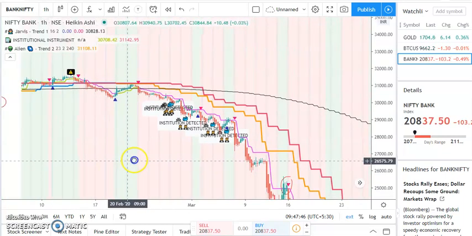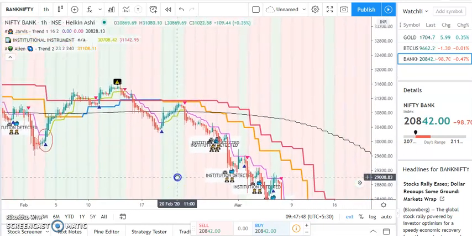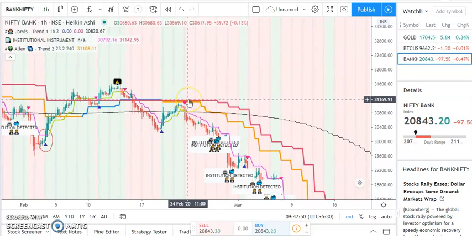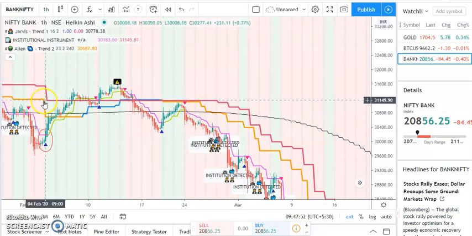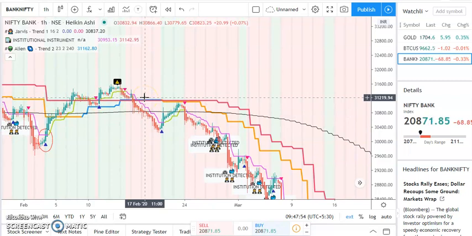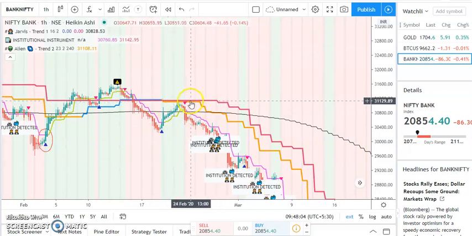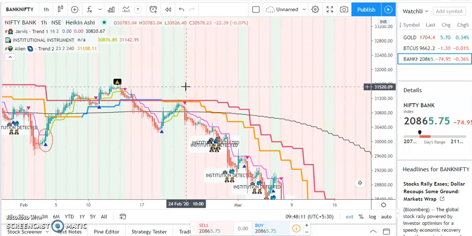So here it gave a downtrend direction. If you have this tool, you will know. All the market pundits on TV will tell you, oh no, it will go up. But since you are using this particular tool, you know what's going to happen, because it gave a red triangle, and it is near the mother trend and the shark trend, and it never broke this particular trend. It never broke the mother trend.